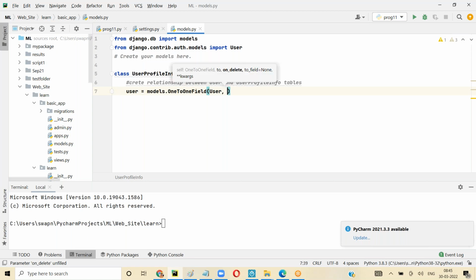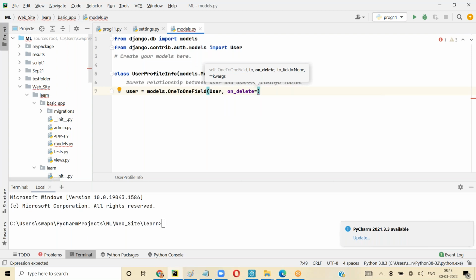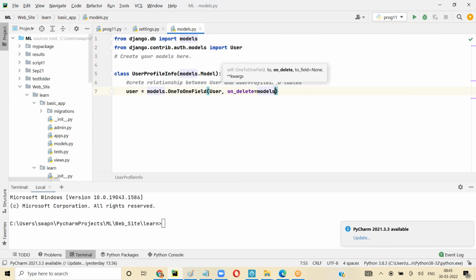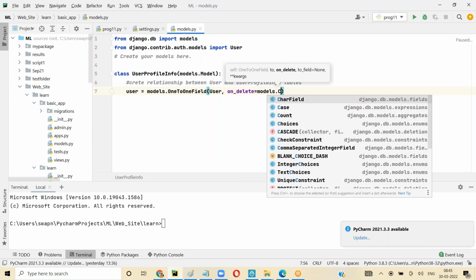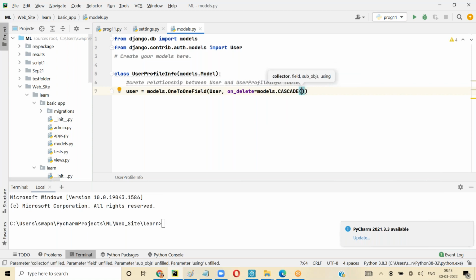On delete cascade. That means if somebody deletes in the user table, the data here will also be deleted automatically. If you delete a user, the user profile data will also be deleted. Cascade means whatever action happens there, the same action will be taken here also.